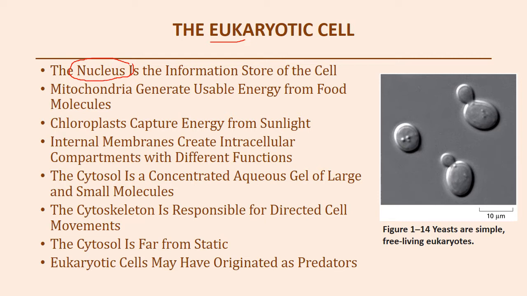Inside of a eukaryotic cell, we're also going to talk about the different organelles that you'll come across. One of the reasons this is so important is because when we look at a size comparison, a eukaryotic cell on average is about 100 times larger than a prokaryotic cell, and its volume is about 1,000 times larger. So the inside mechanism is about 1,000 times versus a prokaryote, and the outside, its overall size and shape, is about 100 times.